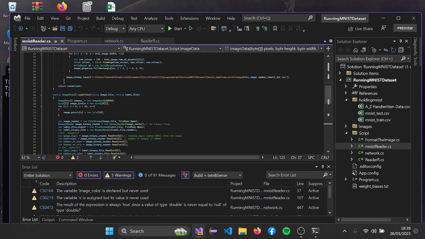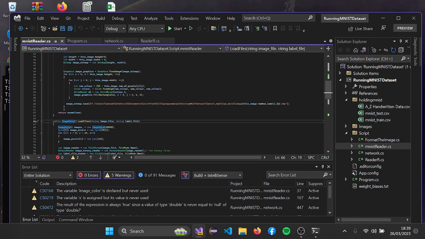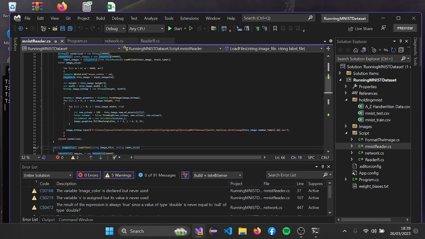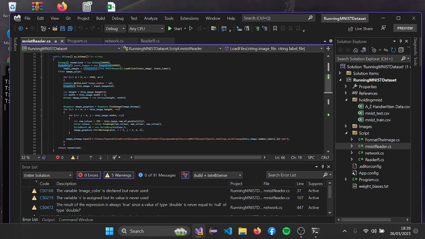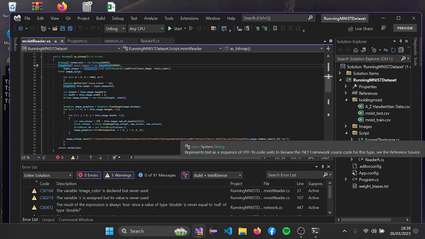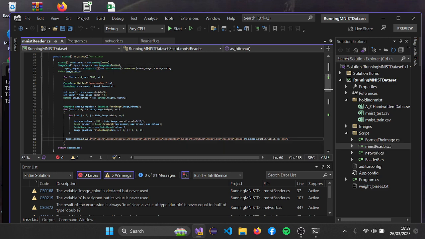Then we have the load files, which uses the image data and returns a 1D array of all the images. And then we use this image data, the load data function, in the load files function and assign it to an image data array, 1D array, and store the data as a BMP, as a bitmap.